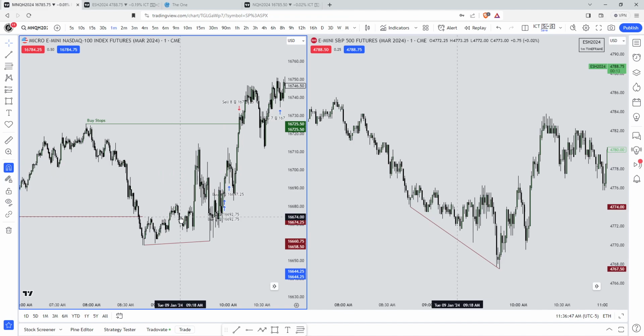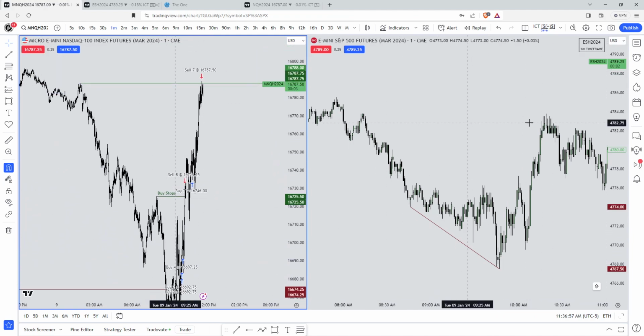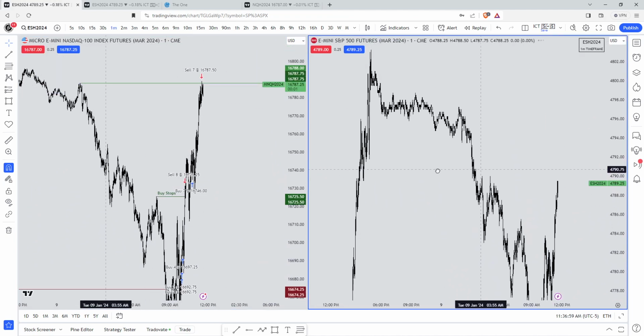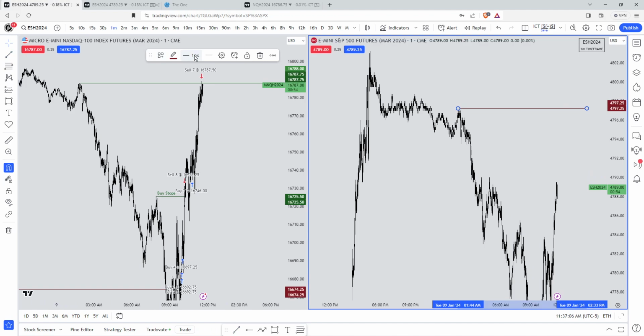Now notice, this is super important here. This is something you want to write down. Notice how the NASDAQ makes the higher low and the S&P 500 makes the lower low. This one is going to be stronger to the upside. Notice how I target that buy side over there. But then if we look at ES, notice how it hasn't purged that buy side at the same exact level. So if I draw that same exact level out, notice how ES is lagging behind.